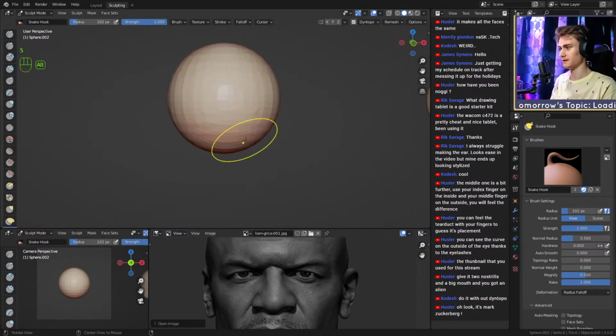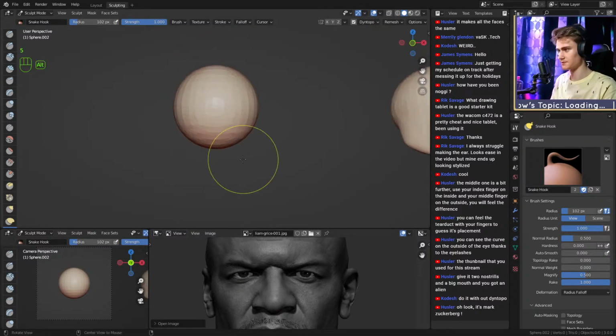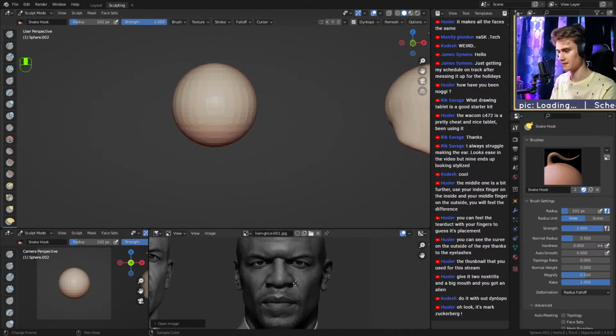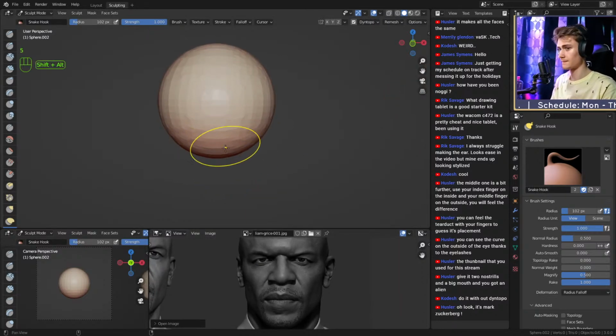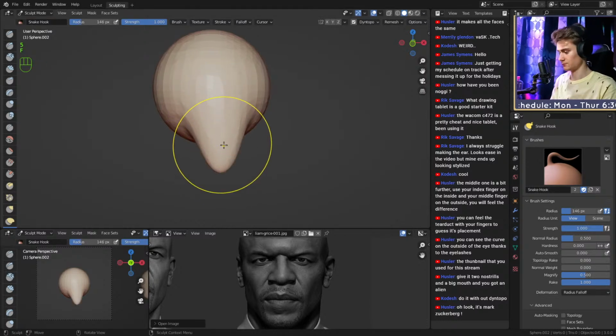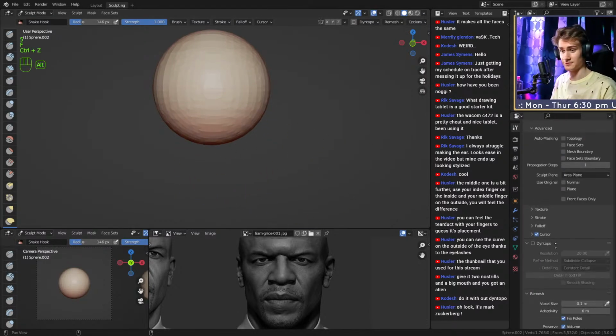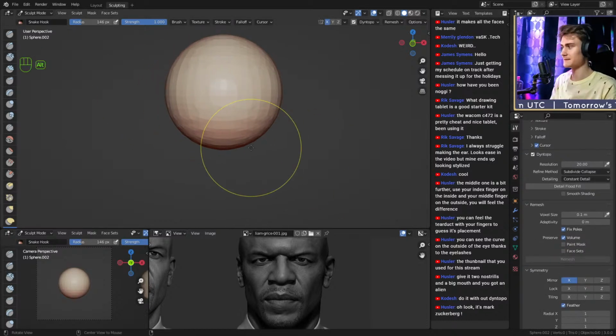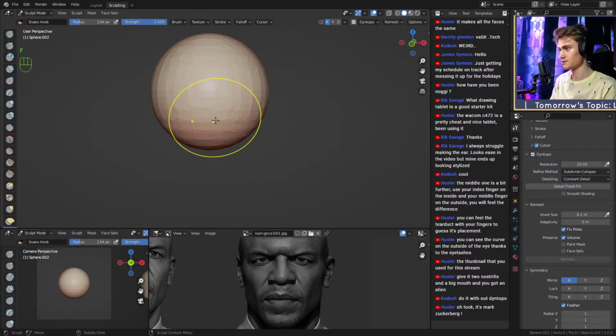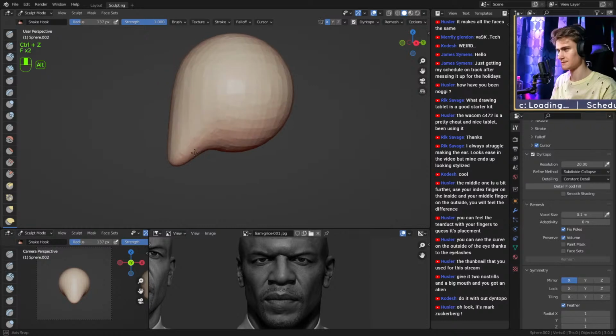Okay, so I'm gonna do the same that I've done before. I'm gonna start with the head shape and then we're gonna add the eyes. Oh, symmetry would be pretty good. I guess it always disables symmetry when you add a new mesh. That would be my guess. Which is weird, but I guess that's how it works.